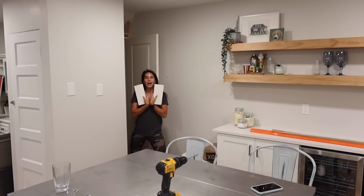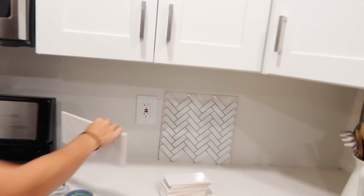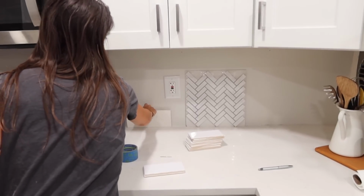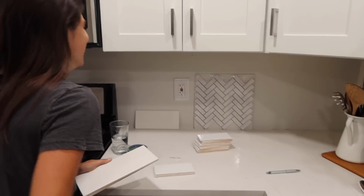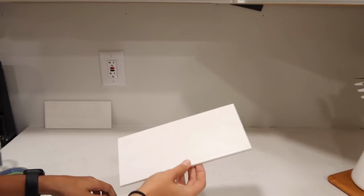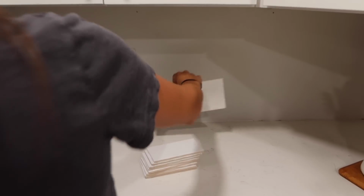We have leftover backsplash. Oh, dude, genius. I don't know, it might be too big. Like, I like the smaller. Oh, dude, I don't know. That looks good. It's off-white though. See how this is a crisp white? Or is it just dirty? It's just very dirty. There's sawdust on it. See how that's clean and this one's dirty? No, but this is definitely an off-white and this is a bright white. Okay, I could get down with that. I could agree with you there.